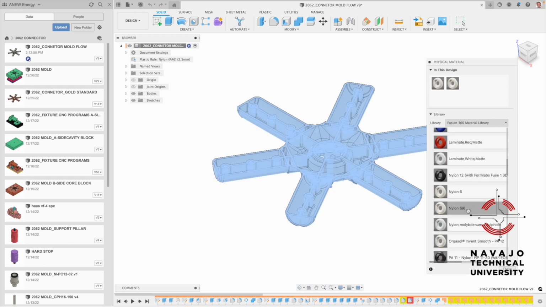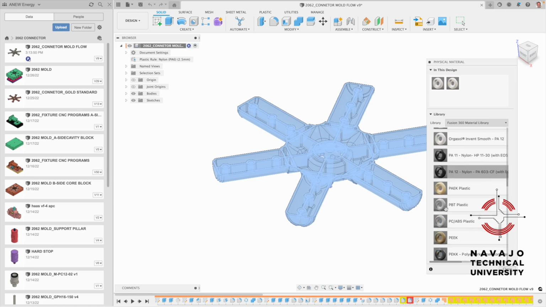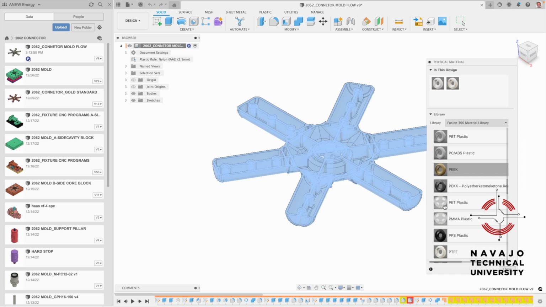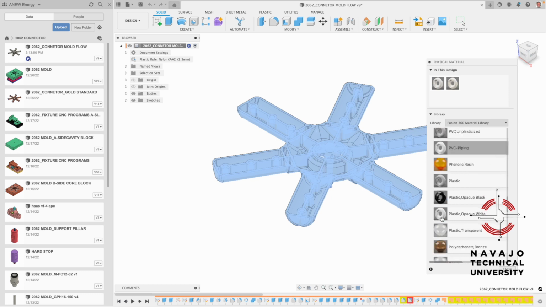Here's this nylon 6.6 that we just simulated right here. So we can move on and play with materials and look at their pricing and how they will perform under strength and under molding. So this is where you select it.